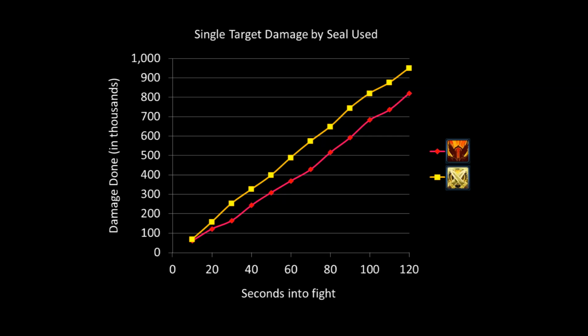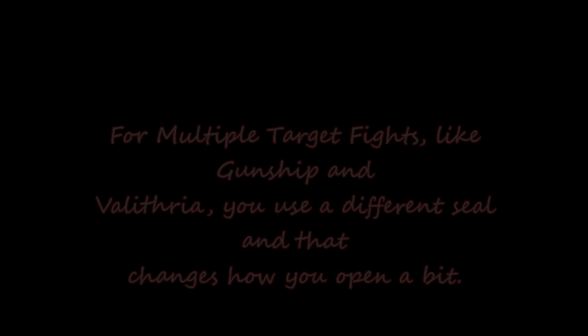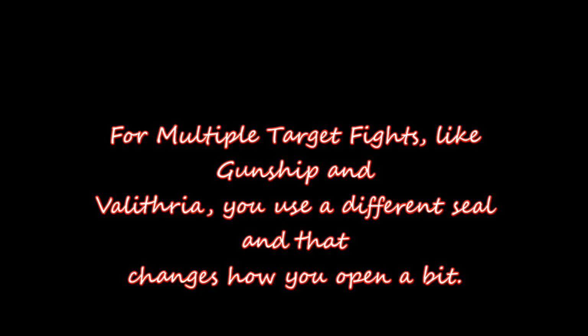I have a graph that I've made based on data that I got from attacking a heroic training dummy. As you see, after about 10 seconds, Seal of Vengeance outpaces Seal of Command. This leads to the next issue: how to open up on a boss. We know what to do during the boss fight as far as first come first serve goes, but is the opening rotation different? Yes. Let's assume that the boss is going to be a single target. We will exclude fights like Gunship or ICC for this.